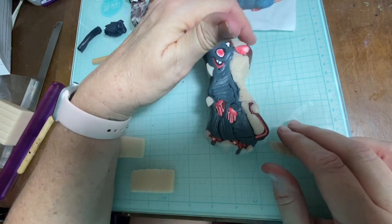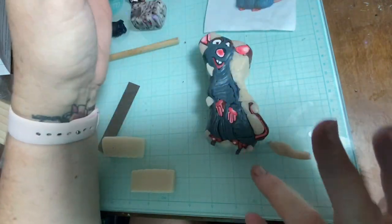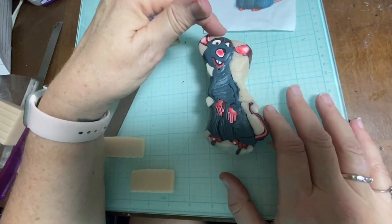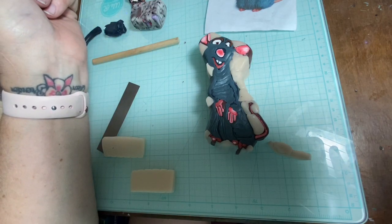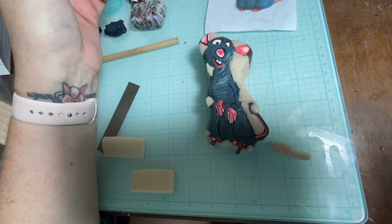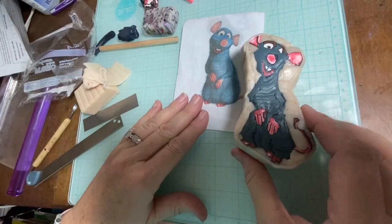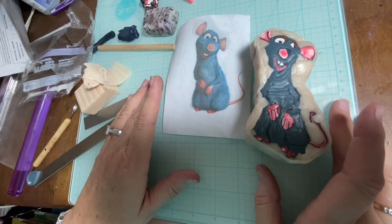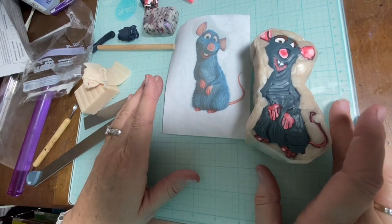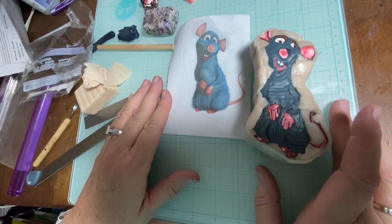Anyway, so it's getting there. I still have to cover around the tail and finish these, but I just wanted to give you an update to show you what it looks like. It's kind of a process, but it's well worth it, because if you don't have enough in there, he'll get all distorted. Okay, everybody, there's the finished product. He's pretty cute. We'll see how he looks when he's reduced down, but I think he's kind of cute.